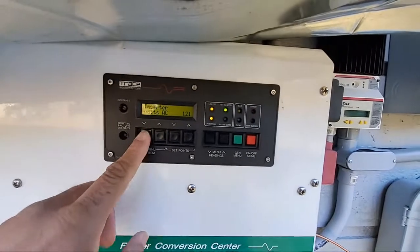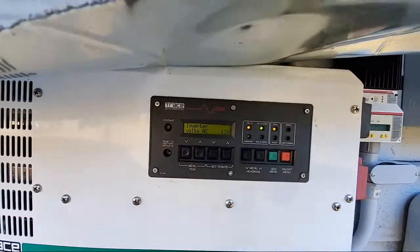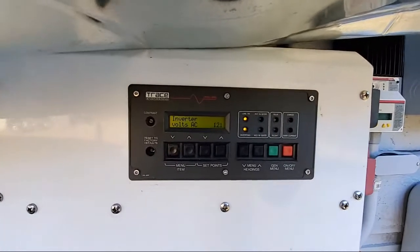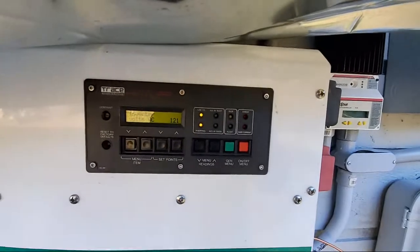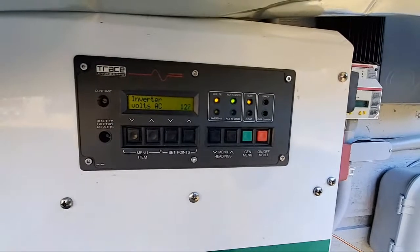We need to make sure that the grid volts AC is less than the inverter volts AC. I just wanted to come on here and let you know that you can troubleshoot your system — if you're wondering why you're not making as much money as you should be, that's the basics of it. Everybody should be out here trying to get off this grid and stop giving these old power companies so much money.